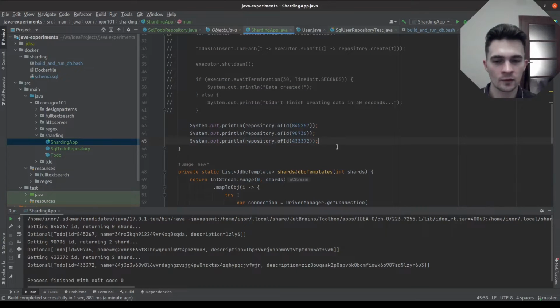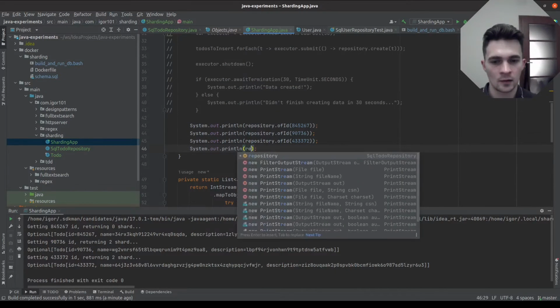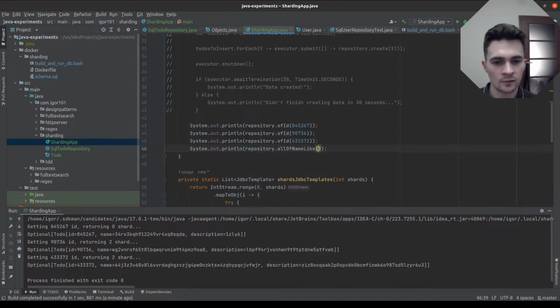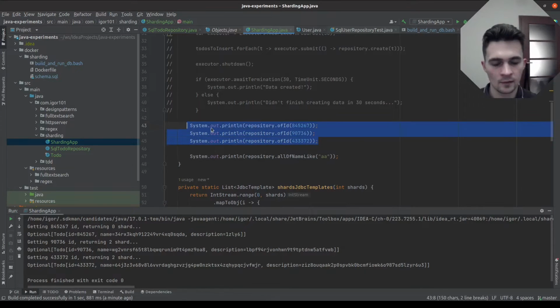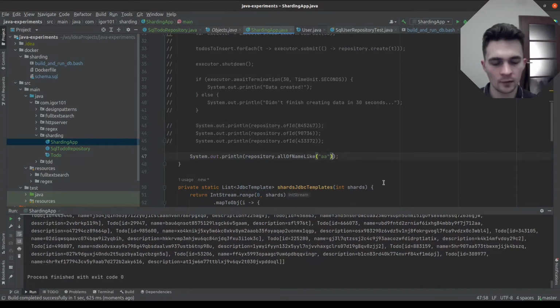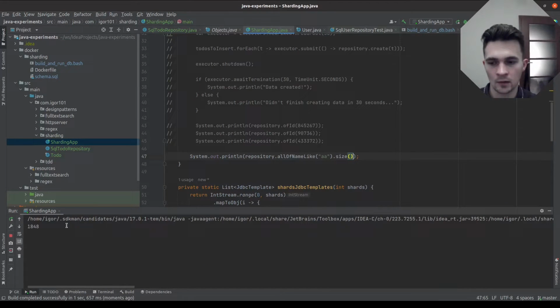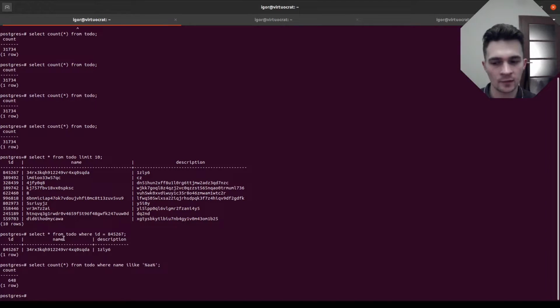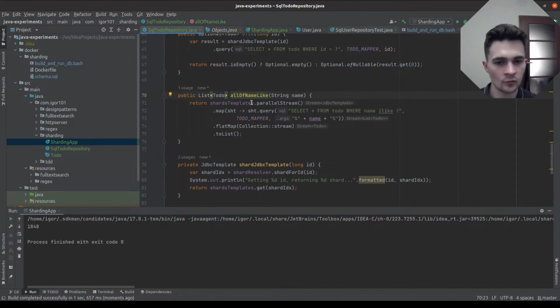Right now we can use another method, name like. Let's give it AA, and let's get size. We have 1848, so it is all summed up because, as I said, we are asking all shards in parallel.